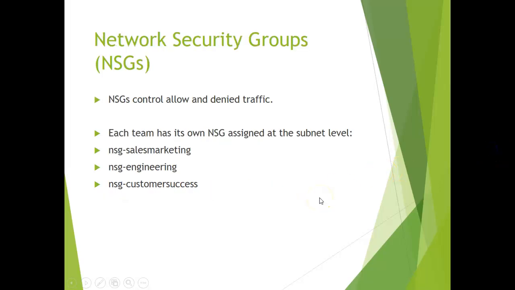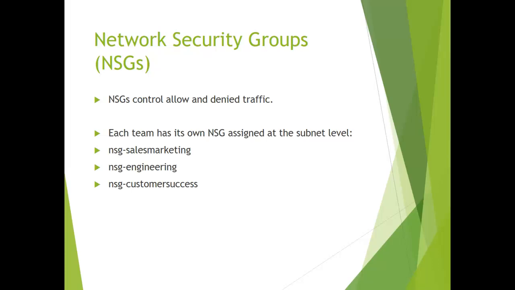So next we are seeing the network security groups. To enforce security, network security groups will be created and applied at the subnet level. Inbound and outbound rules will be configured to allow traffic within the same subnet, enabling communication between the two servers in the same department.